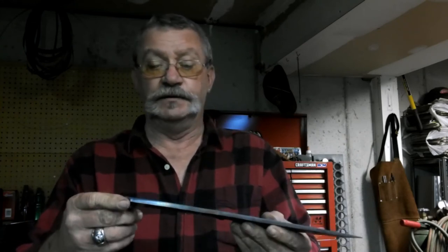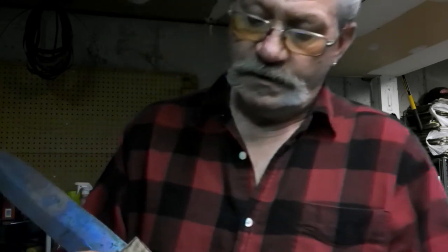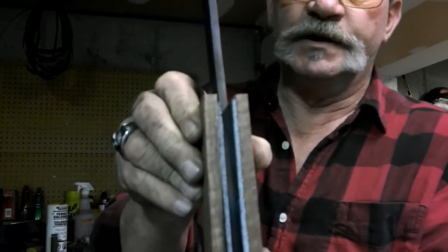But we've got her about done. We got our scale things cut up here, and we'll make sure those get all flattened out and ready to go. But we'll do that tomorrow. But that's how that's going to go on the knife.